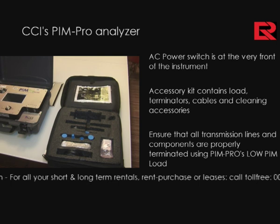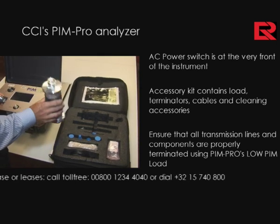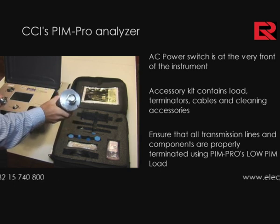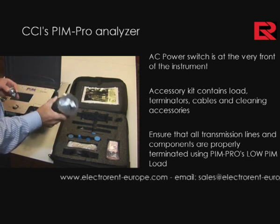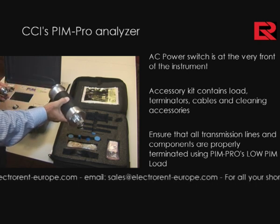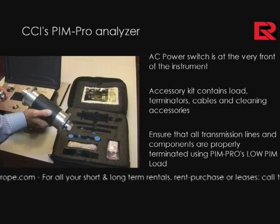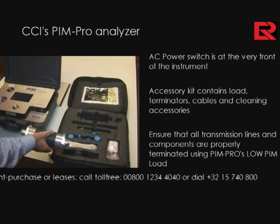To verify system performance, we have two key components, essentially a low PIM load. You'll notice that this particular load has two connectors on it, a female and a male, and essentially is a very high insertion loss cable designed very specifically for the objective of accomplishing a very low PIM load.